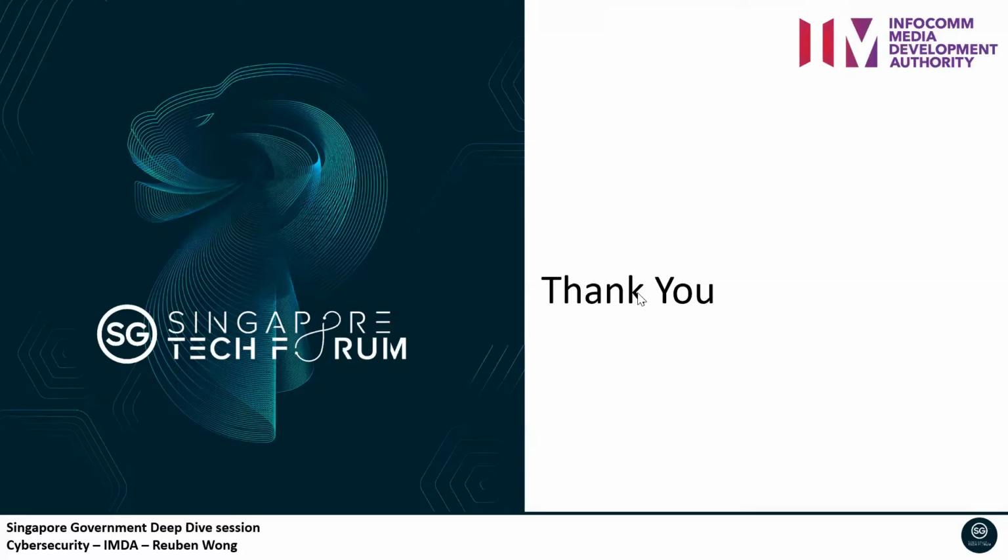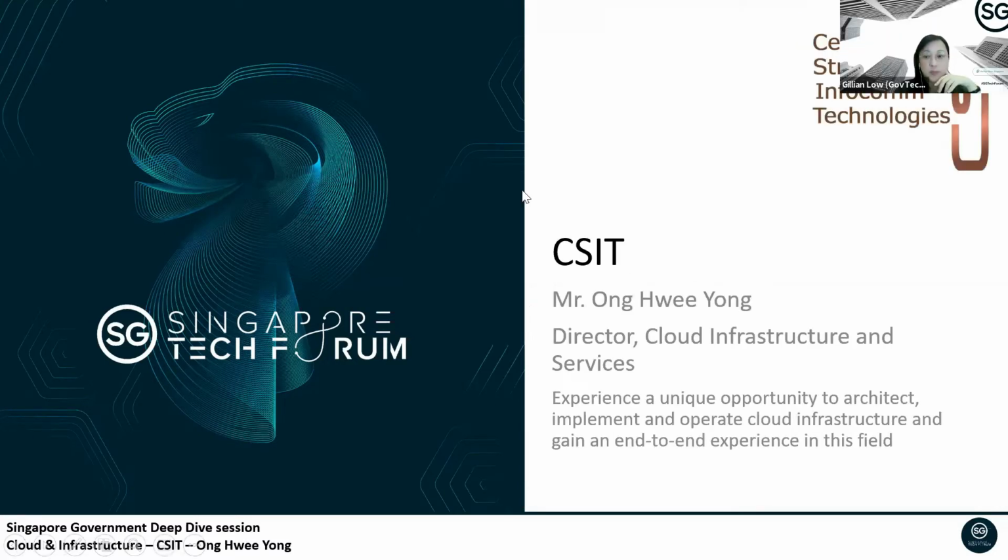Thanks, Ruben. And another interesting fact is that Ruben used to be a competitive gamer 15 years ago. Interesting background. All right, so next up we have Ong Hui Yong, who is the Director of Cloud Infra and Services from CSIT. So he will be sharing with us also on what they do in his agency. Over to you, Hui Yong.